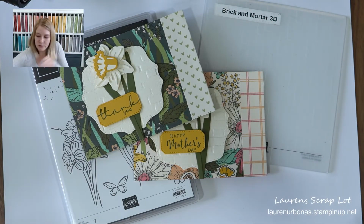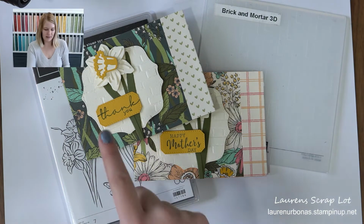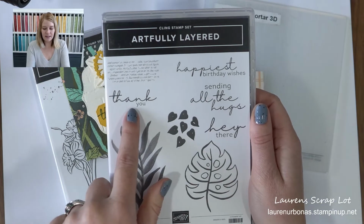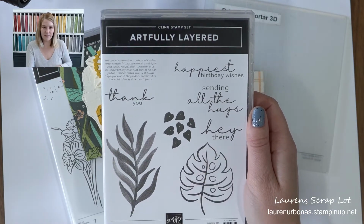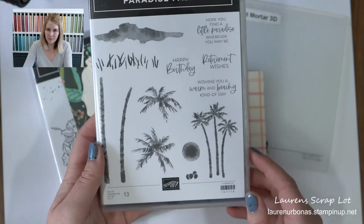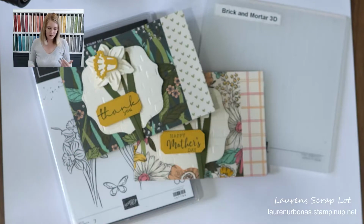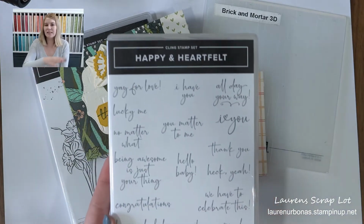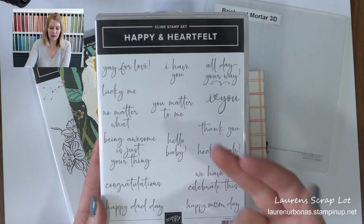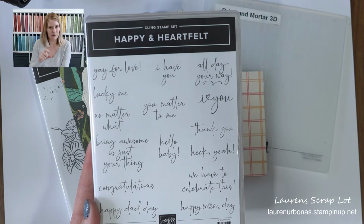So I'm using the Daffodil Afternoon, but you'll notice this one is not from that set. I grabbed the Artfully Layered, and I could have used thank you or hey there for this one. I could also have grabbed Paradise Palms and made a birthday or a retirement card. Or if you had any sort of multi-sentiment stamp, for example, happy and heartfelt, you can see there are so many of these that would fit inside that little decal.